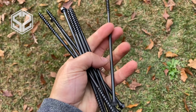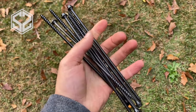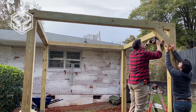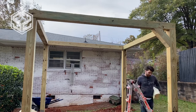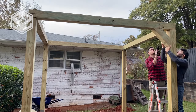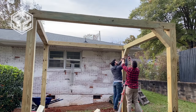Again, we're going to use the lag screws to attach those corner braces, and you don't need the 10 inch, you can go down to 8, maybe even 6 if you're toenailing in like we are. But we're going to use 2 screws on the top and 2 on the bottom of each of these corner braces. This adds additional strength to the structure. It was already strong enough as it was. This makes it even stronger and makes it look really nice and finished off.